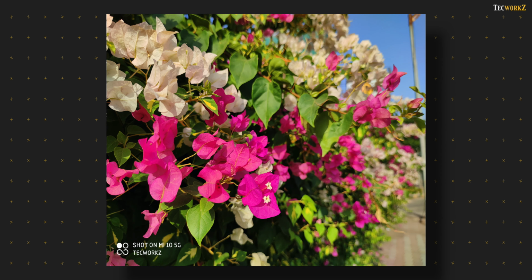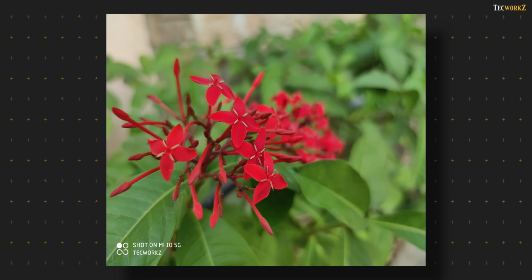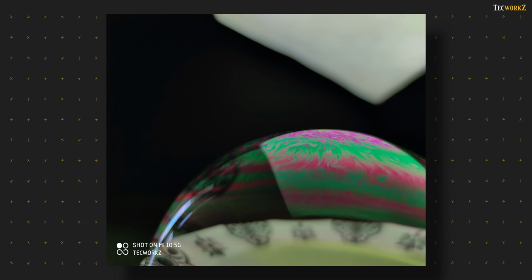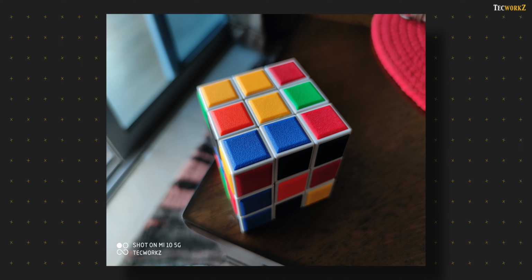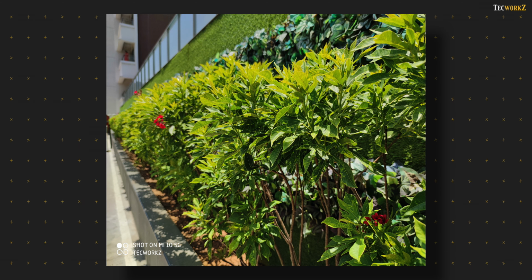Most of these colors turned out to be a bit more saturated than the actual scene. But in most cases, that worked in favor of the Mi 10 and the images look really good. All these images also have a bit of a natural warm feel to them. Color is a personal choice, so if you don't like these slightly saturated and punchy looking colors, that is totally fine.